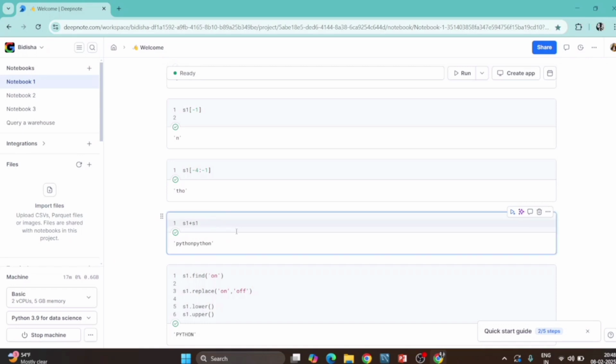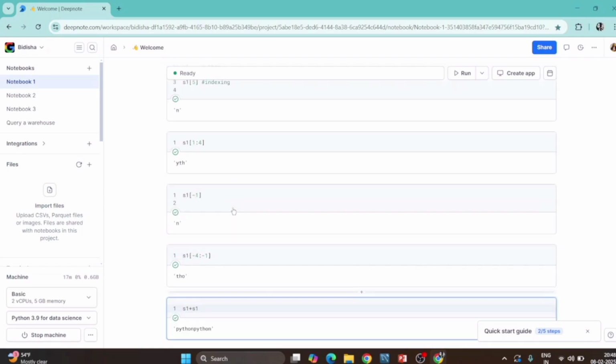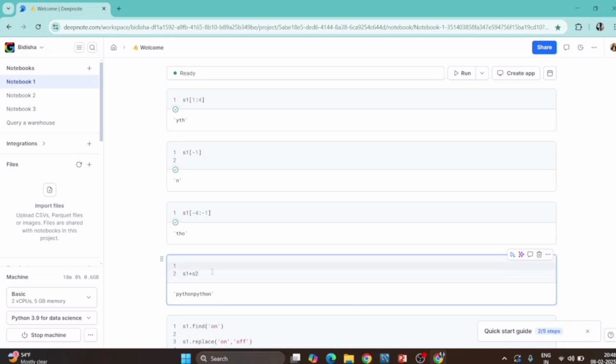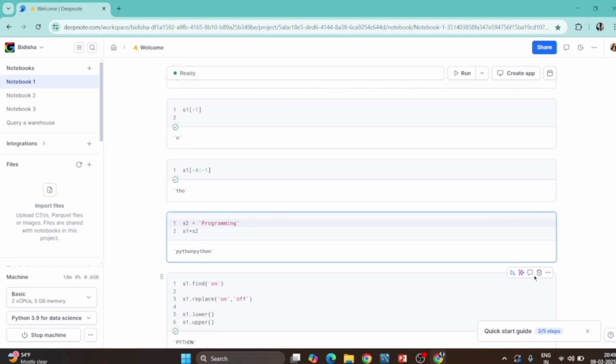Now, this is called concatenation. What does concatenation mean? Just adding two strings. If we want to add that string 'Python' with something, let's do s1 plus s2, and s1 is already defined. What do we do in s2? We write 'programming'. So for a string, what do we have to do? I said we have to write it within single quotes. You don't have to write numbers in single quotes, but for strings you have to write in single quotes. So 'programming' is a string, that's why we have to write it in single quotes. So see, now if we want to add these two, like Python then programming, how can you do concatenation? So basically it's called concatenation, okay.